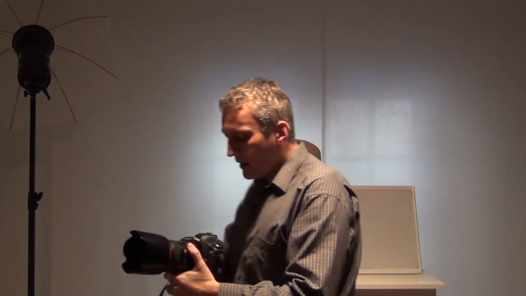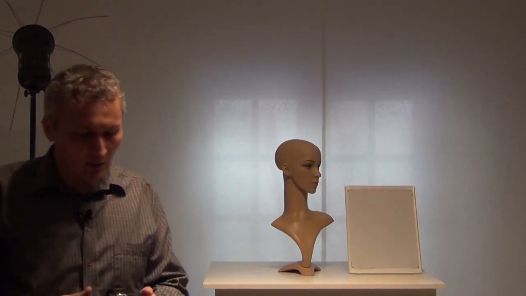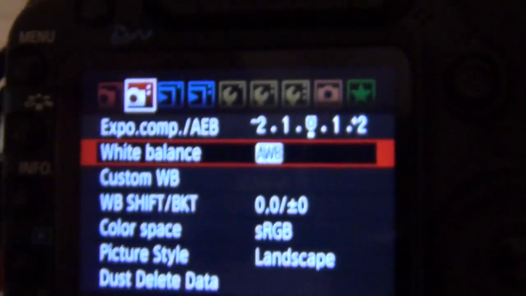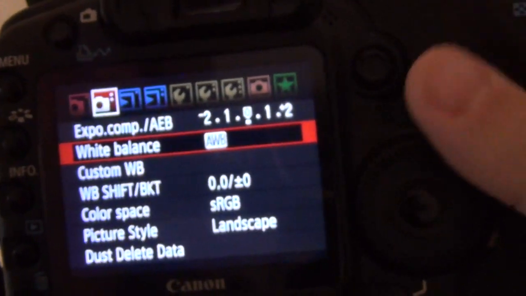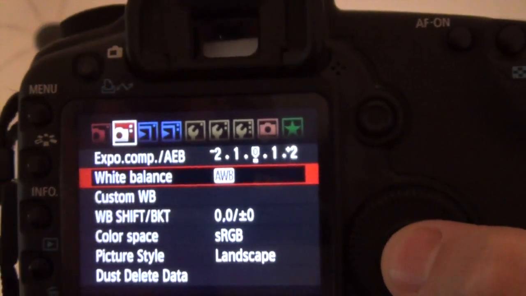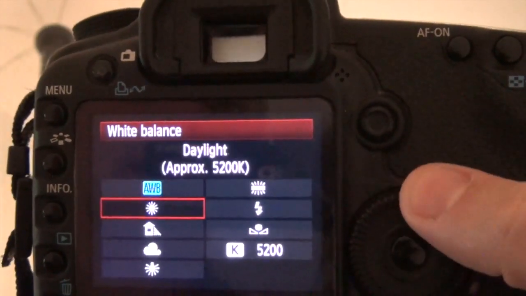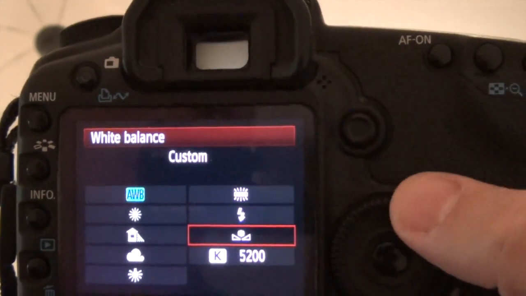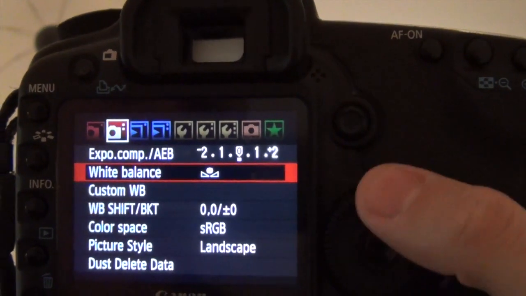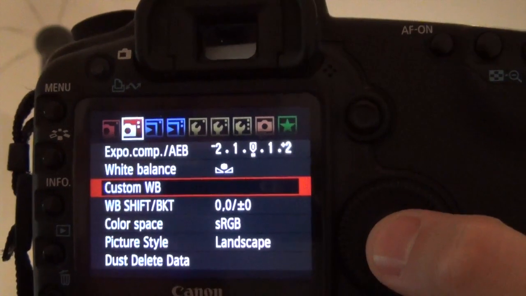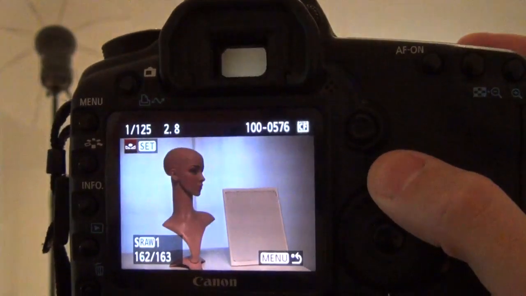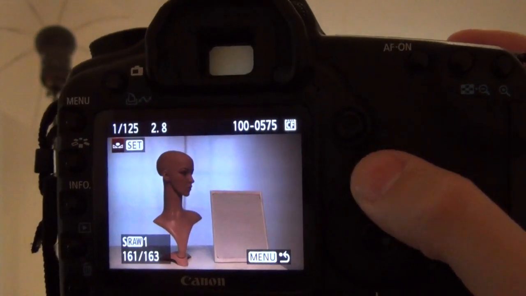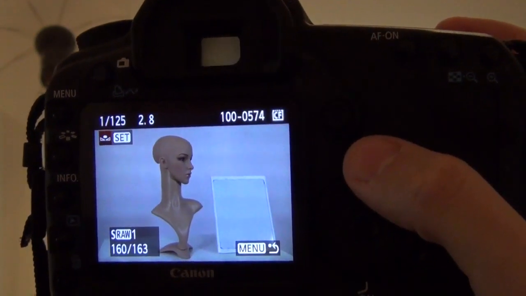Now, because it's an automatic white balance, in this light it's a bit yellowish. So what I'm going to do now, and I'm going to show it to you. All right. What I'm going to do now to actually get to the neutral effect is go to the white balance and select this symbol, which is the custom. Going to the custom white balance, I am going to go to my previous image. So this is the previous image, it is yellowish, and this is the fluorescent one.